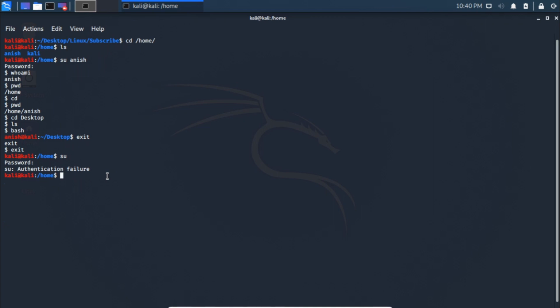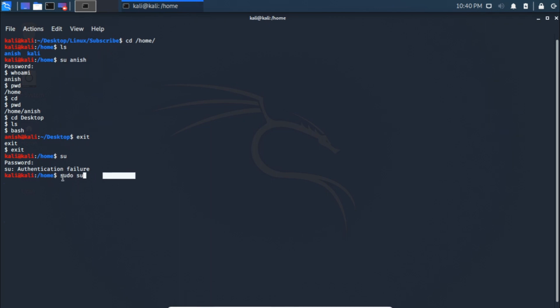So another way of accessing root is if the user which is currently using the PC has sudo rights. Sudo means those users who are in a special group called sudo, which have the privilege of using the root command. That means if I want to go inside the root user, I can type sudo su. That means switch user, but by not specifying any other user, it will take me to the root.